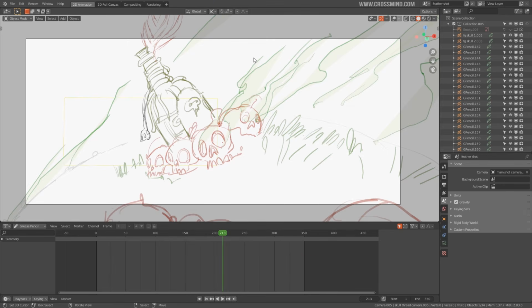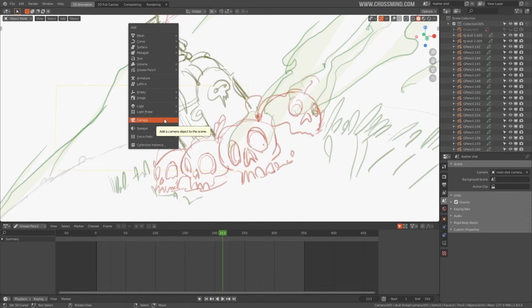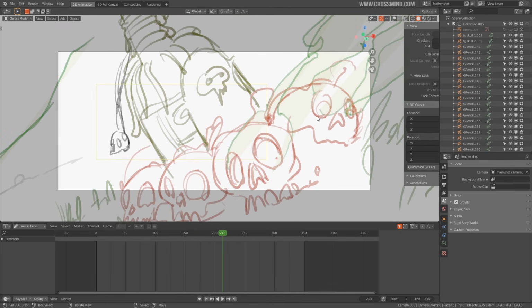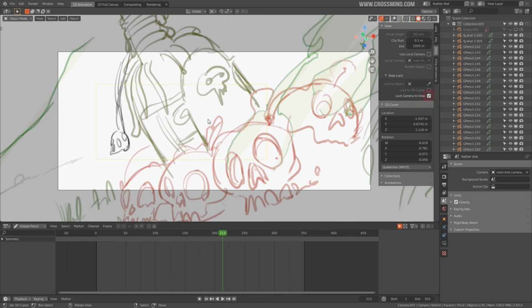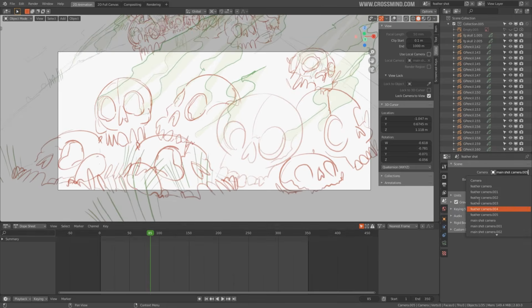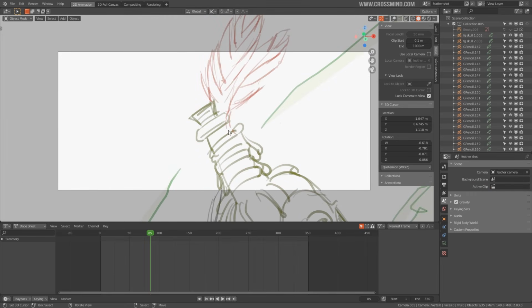Now over here we can bring in one new camera. Let's bring one new camera, Control Alt 0, and align this somewhere over here. Now I'll have to change the camera to the feather camera, which I've created. Over here you can see a long list. This is because I created multiple scenes a few times, and for some reason these cameras don't disappear from here even if I deleted those shots. So let me know in the comments if you have a solution for this.